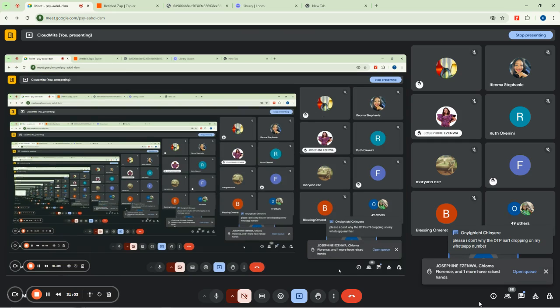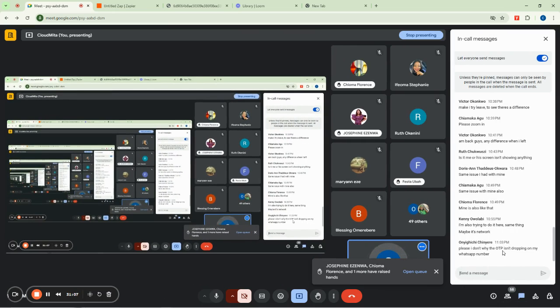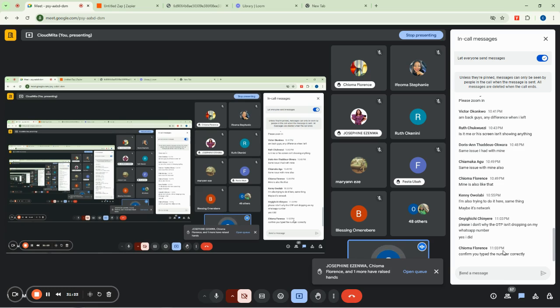Who is saying something? I didn't receive the OTP. Why? When you enter the number, did you put +234? Did you put the +234 that you're supposed to put? Or you just went and put 080 there. If you did, then why are you not getting this thing? Is it not you that has the SIM card? You thief the SIM.